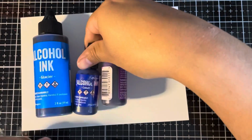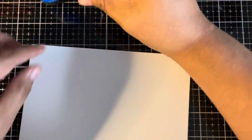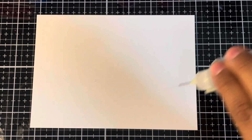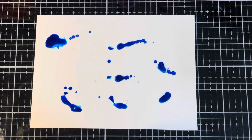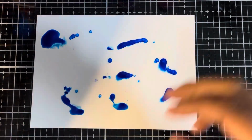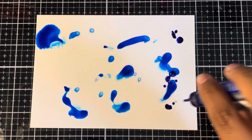For the background, I'm going to be using glacier, cobalt, boysenberry, and wild plum. To start with, I'm going to be sprinkling some rubbing alcohol onto our Yupo paper. For rubbing alcohol, I am using 99%. So I'm just going to drizzle a good portion of that on our paper, and I'm going to start sprinkling some alcohol inks. For this, I'm being pretty random. No particular plan at the moment. I want to get some good ink flow and coverage, and then we'll take things from there.